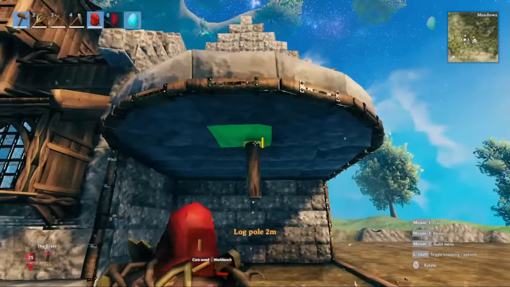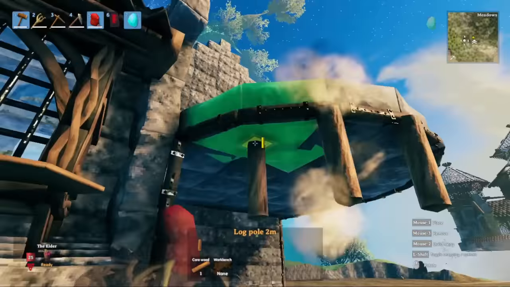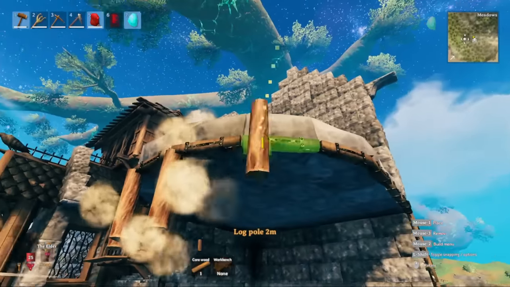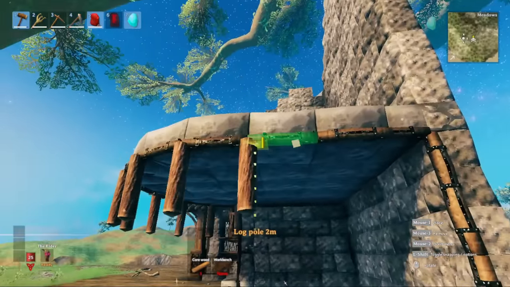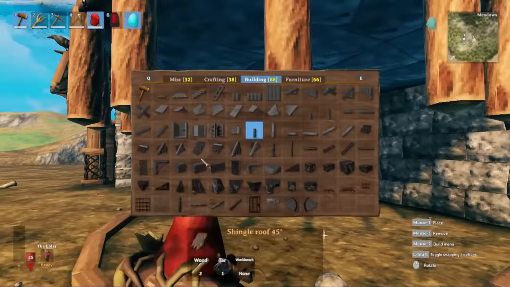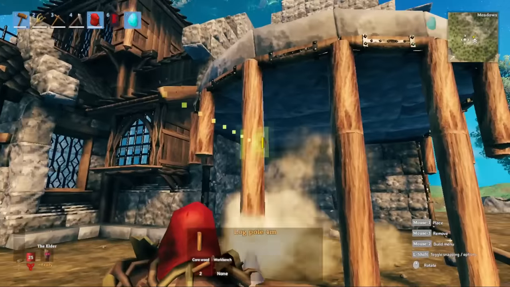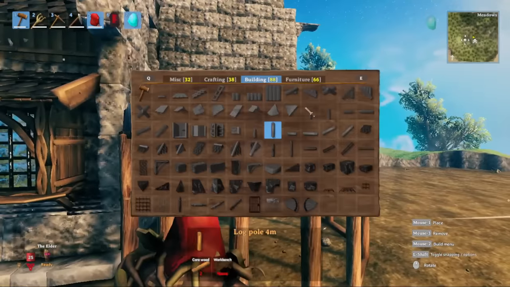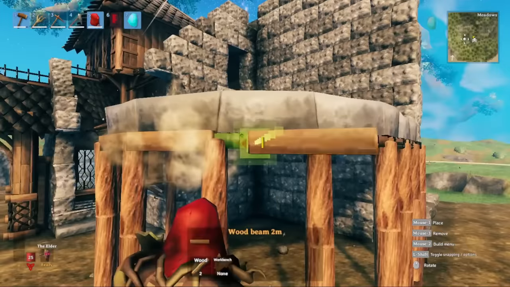Now that you have the top section added, you're going to grab your core wood and snap it in these little creases here. I'm going to put one right here too. One right there, and then you're going to switch over to your 4 meter and snap it underneath these. Okay, once you have these added, you're going to get your 2 meter beam, and we're just going to cover these iron beams up.